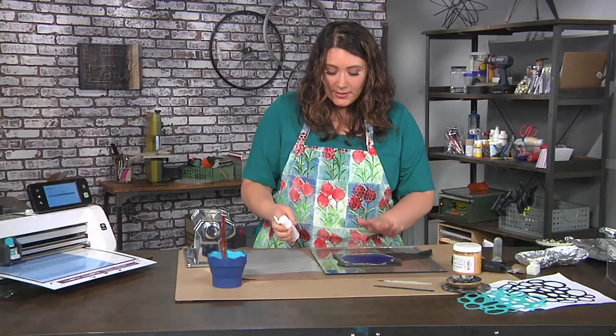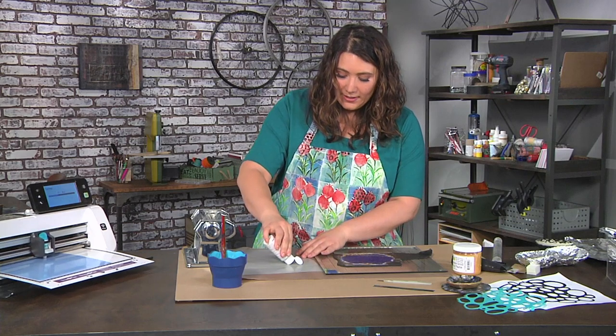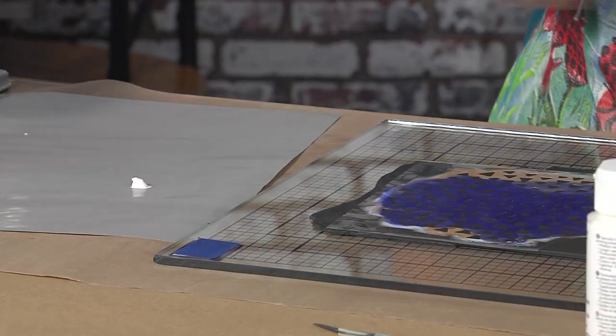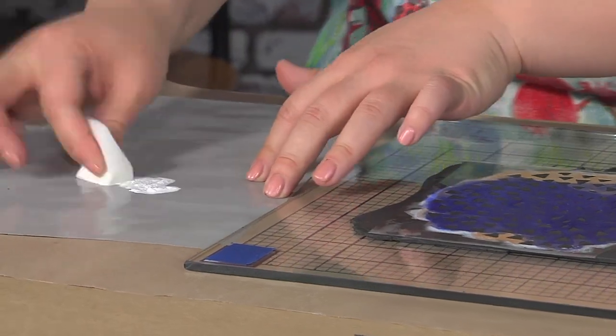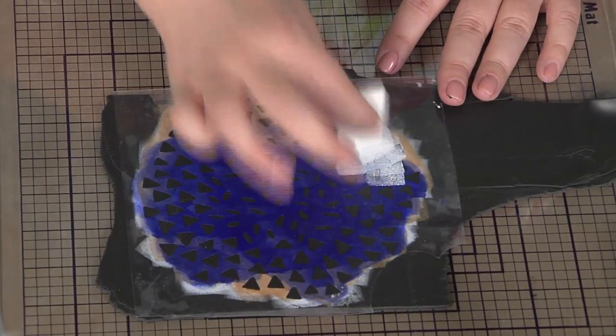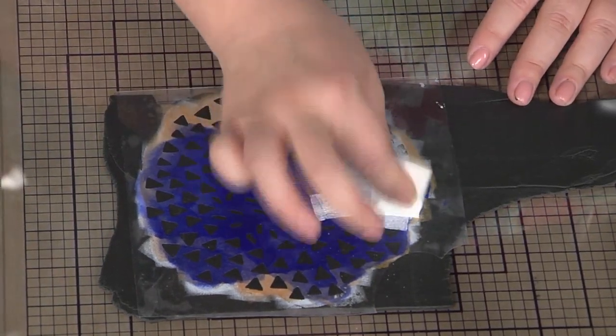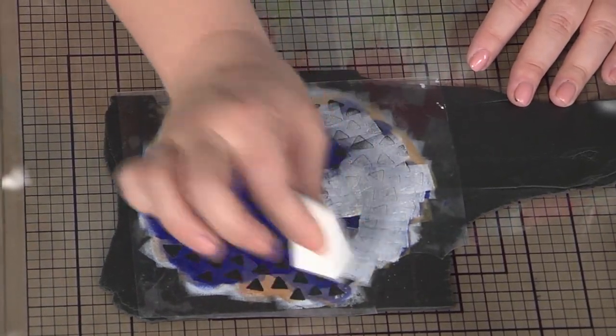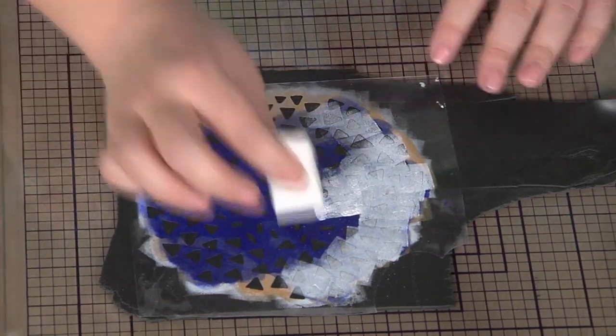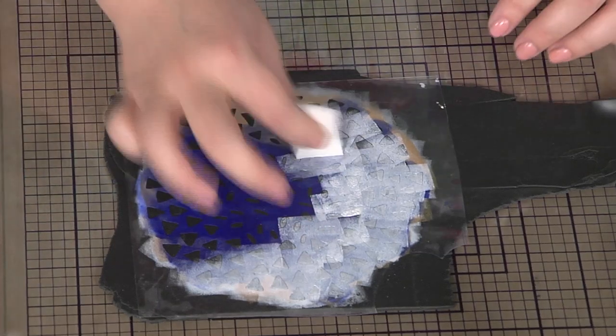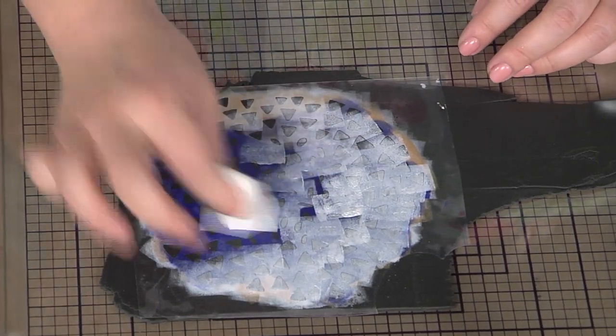If you want to do a little bit of stenciling without even moving anything I like to put out a little bit of paint and use a cosmetic sponge and just go ahead and go over this right through the stencil. So the stencil is actually doing double duty. It's both an embossing tool which I think is really cool. It's one of the reasons that we cut it out of plastic as well as a stenciling tool.